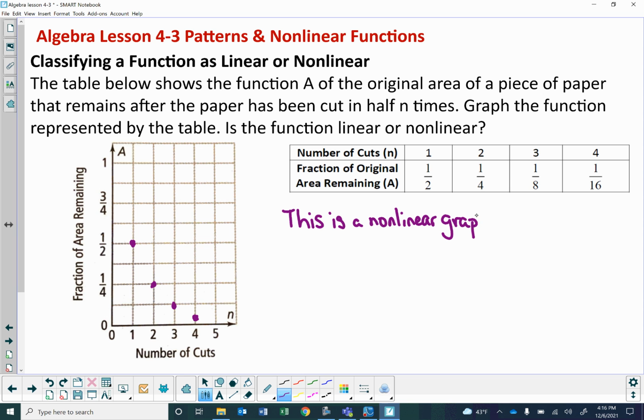If we were to graph it with a line or to try to connect the points, you would connect them with what we call a smooth curve, trying to get all the points in the curve. So it looks something like this. Okay? You don't always have to connect the points, because you connect the points when it's considered to be a continuous function, and you don't connect the points when it's considered to be a discontinuous graph or a discrete graph. We will talk about a continuous graph and a discrete graph next lesson, but that's a good introduction to that particular part of this.